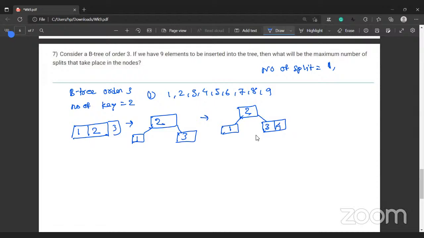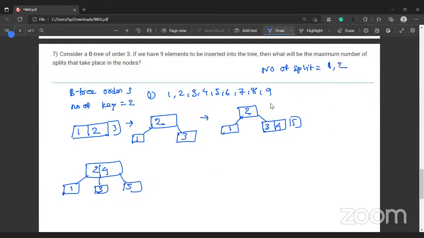While we insert 5, it will split. 4 will go up, right? So what will happen? 2, 4, then 1, then 3, then 5. So the number of splits is 2.